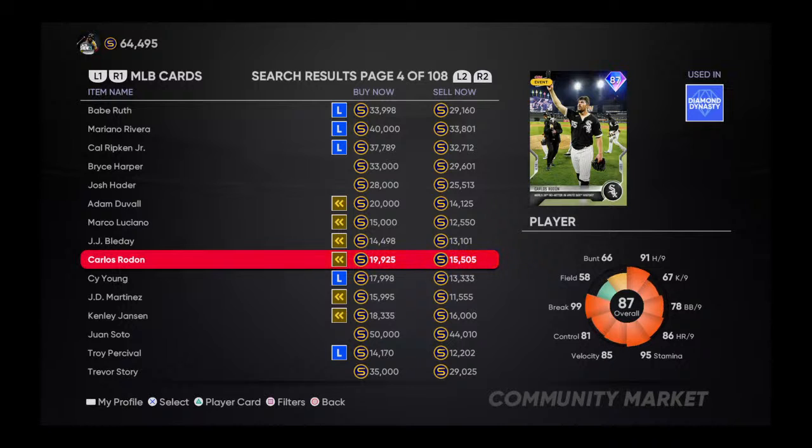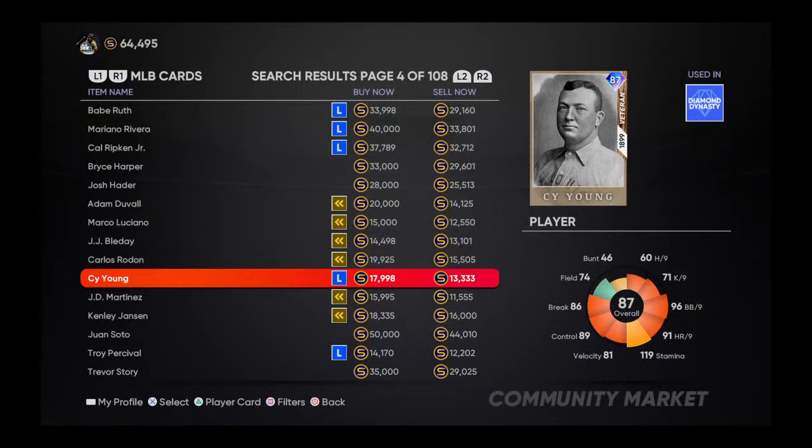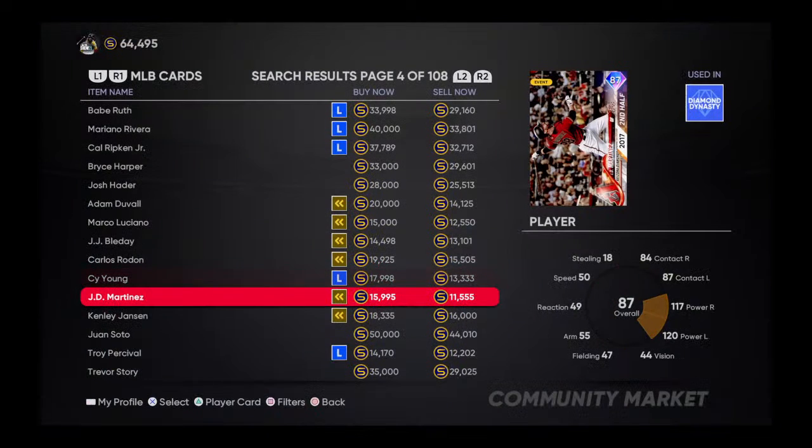Actually, Carlos Rodon, really good attributes for pitching. He has a 4-seam, slider, changeup, 2-seam, curveball. So he doesn't have the most insane pitch repertoire. 87 veteran Cy Young, has hella stamina, 4-seam, 12-6 curve, changeup, and a screwball.